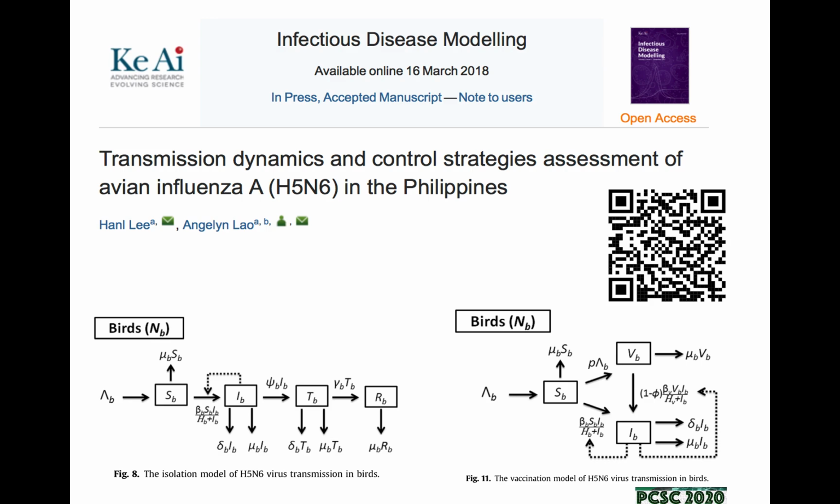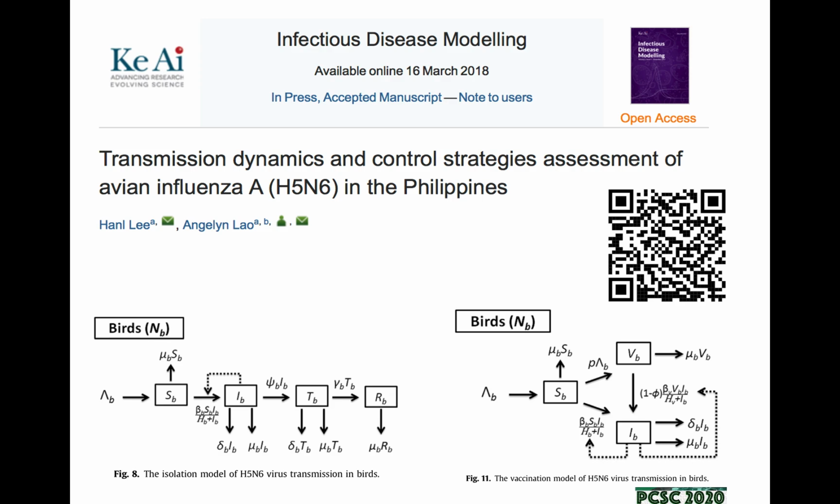So we also applied a similar approach in studying transmission dynamics of avian influenza. For humans, if they're infected, we don't kill them, we don't murder them. But for poultry, if they're infected, it seems like the best or immediate instinct approach is to cull the whole farm, the whole birds or poultry in the farm. So what we try to do here is find a better alternative to culling the domestic birds in controlling and reducing the spread of avian influenza.